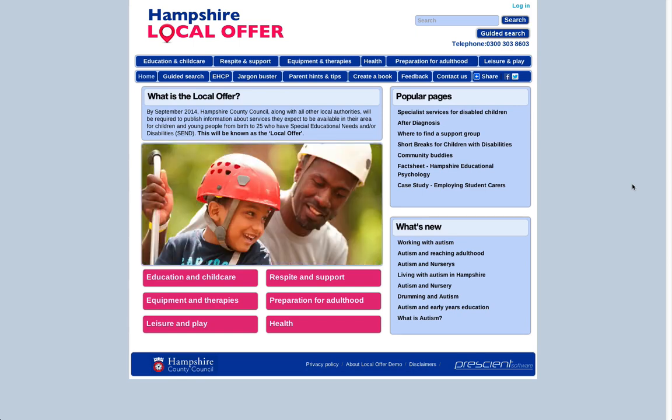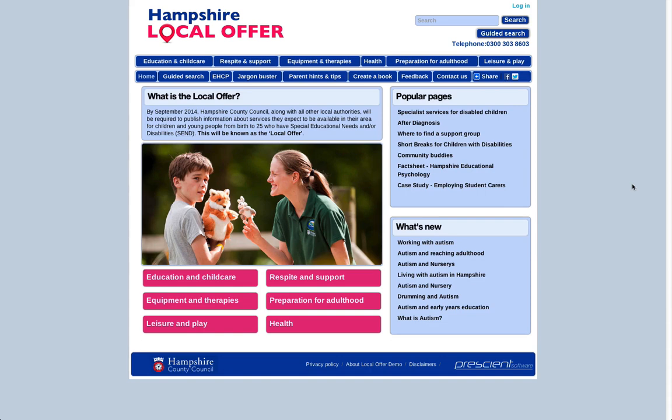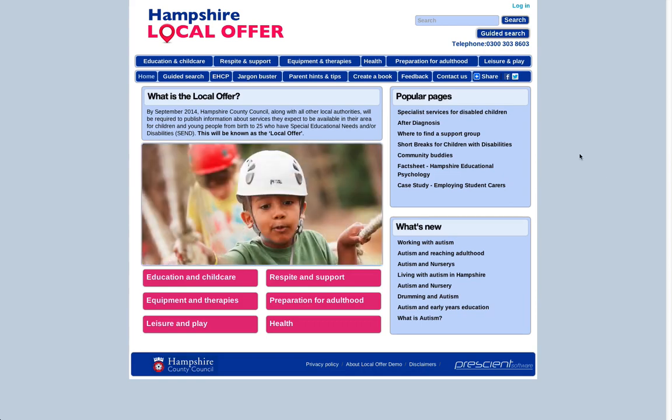The site is still in development and is very sparsely populated at the moment, but it'll give a very clear idea of how it works and what's available. So we'll start off, this is the home page, and we'll start off having a quick look at this. Here we've got traditional navigational bars which are always there throughout the site.